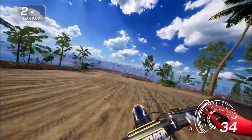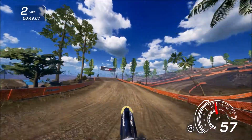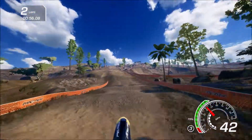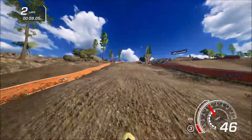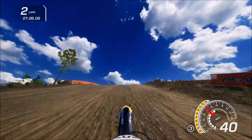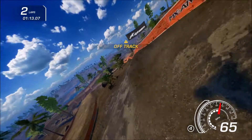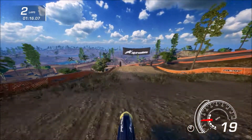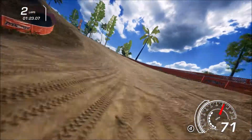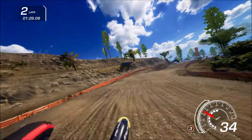This bike is just an absolute beast. Trying to take this on a supercross track or a very tight technical national track is not the smartest thing you could do. I would probably keep this thing in the freeride locations or on an open cross track — maybe a very open national track that isn't technical — because the way that it turns, the weight distribution is all off. It used to be the gearing and the weight distribution. They finally fixed the gearing with version 1.06, but they didn't fix the weight distribution. This bike is just horrendous to drive — it takes about three times the effort of a 450 and you're not even getting increased speed out of it. Even if you go faster on a straightaway, you're going to come to a corner and stall it because it's a 500cc two-stroke.